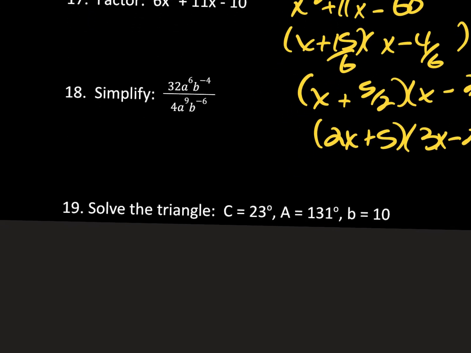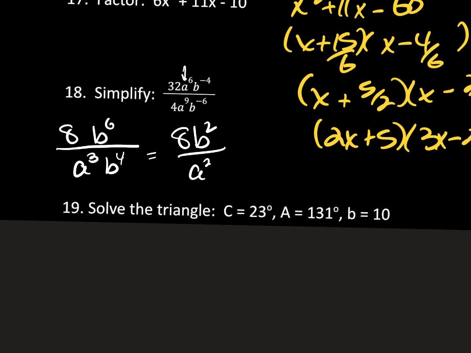2 more. 18. Lots of ways you can go here. 18, first of all, 32 divided by 4 is 8. I'm going to have an 8 in my numerator. By A's, the bigger A is on the bottom, it's 3 bigger, so I'm going here. My B's, I'm going to flip them. The B 6 comes at the top, the B 4 goes in the bottom. Now I find the bigger B. The bigger B is in my numerator, and there you have it.